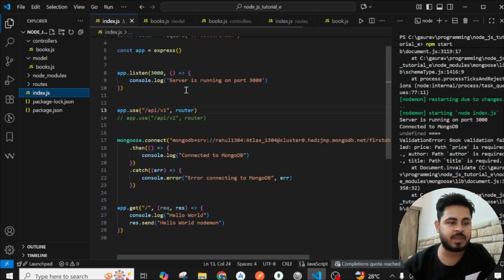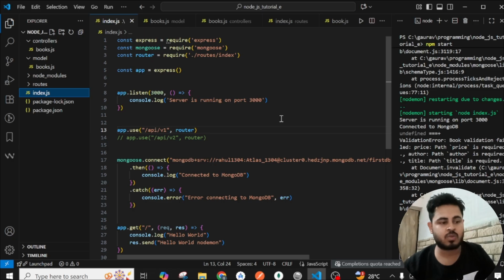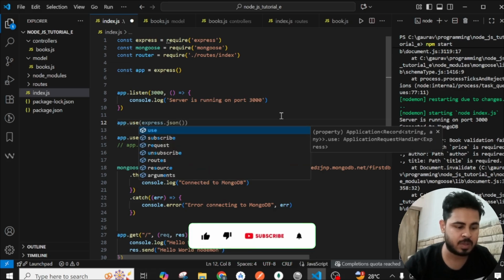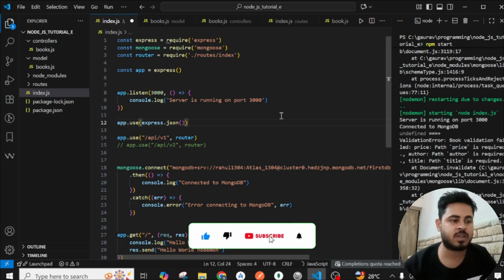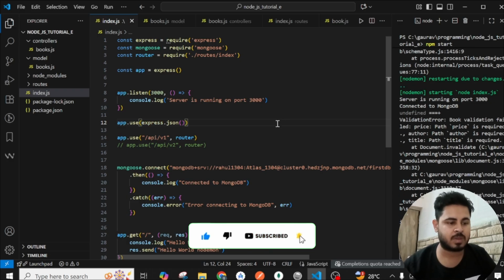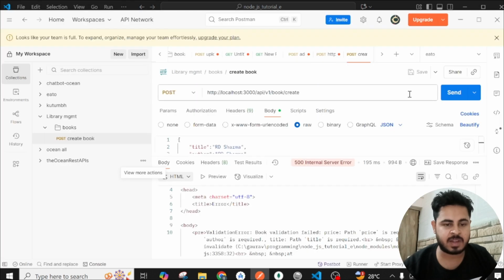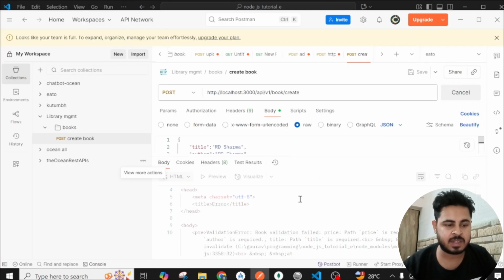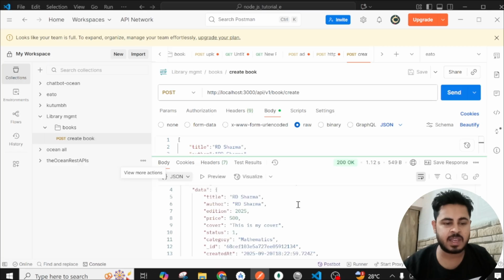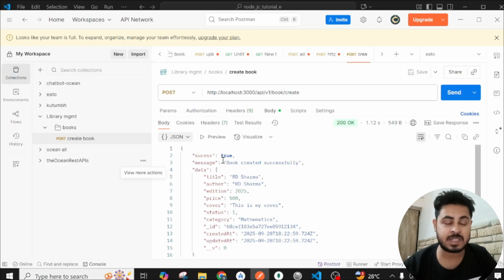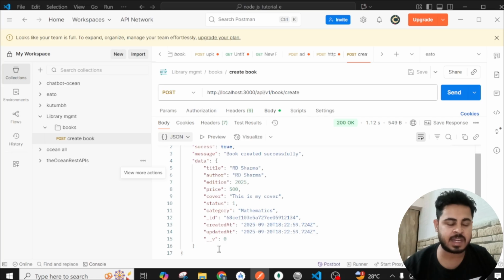Because in this we will have to use one middleware, which will be app.use(express.json()). And if I try this and hit it again, see, my book is successfully created. Whatever data I passed is coming from here. Book created successfully, and it is returning the data.